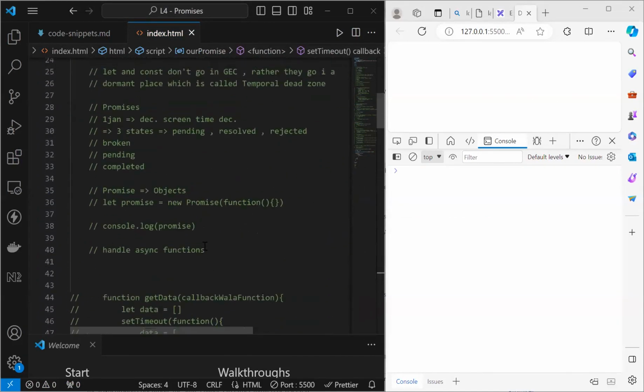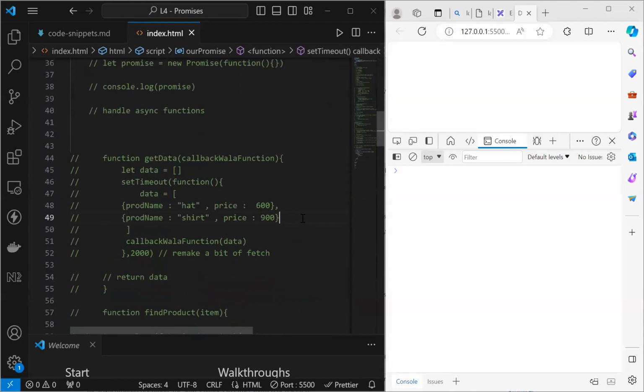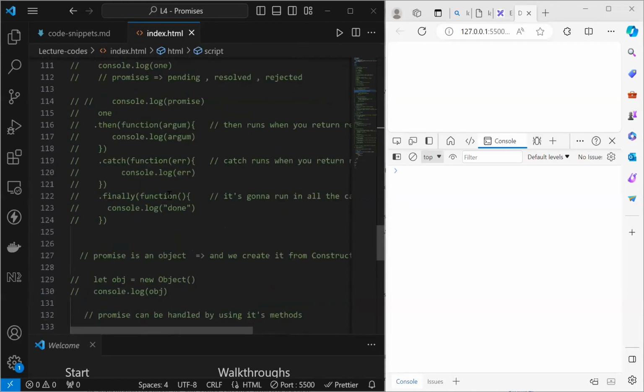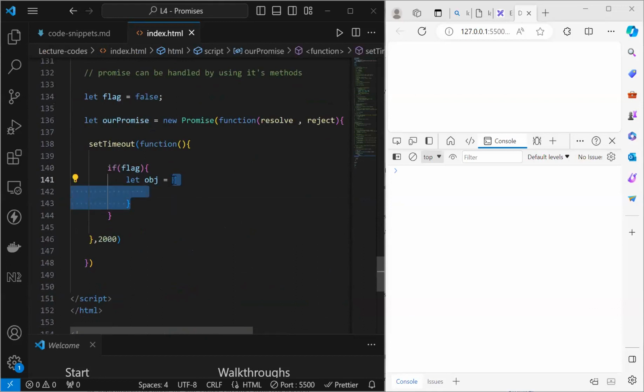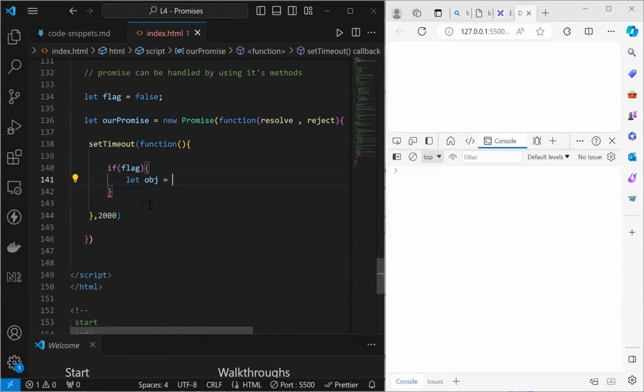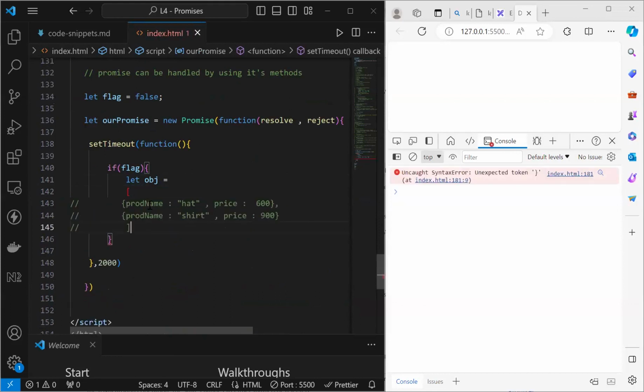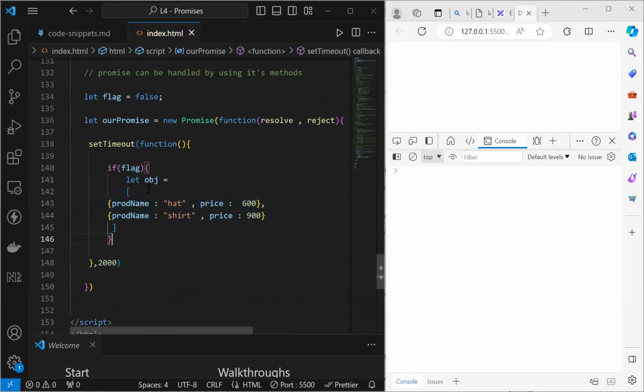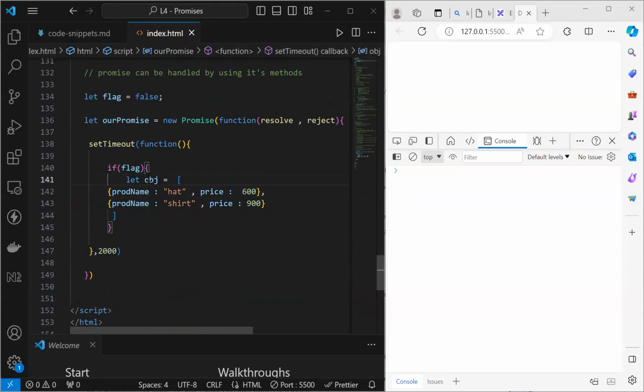Let me get that object, this one. I'm going to get that array of objects and put it here, this, this and this. I'm just creating an object variable, and giving it this array of objects as its value.